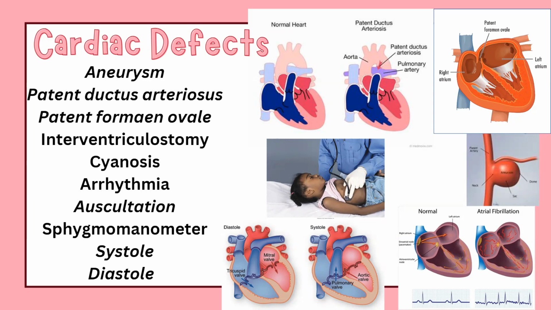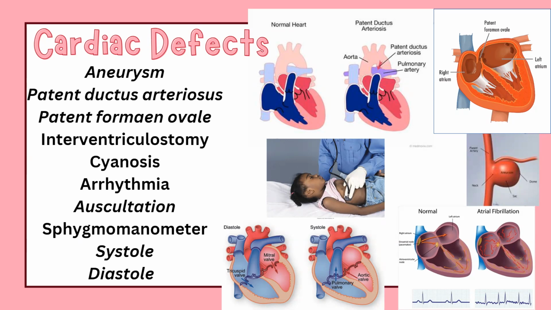Auscultation, I think that's on your additional terms list, and that is to listen with a stethoscope to the heartbeat, or could be lung sounds as well. So auscultation is going to be to listen in with the stethoscope. A sphygmomanometer, so meter is our suffix for measurement. Sphygmo is our word for pressure. So a sphygmomanometer is how we take blood pressure, or is the term for blood pressure cuff, sphygmomanometer.